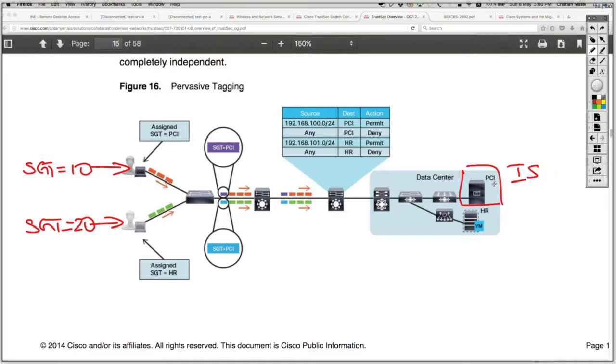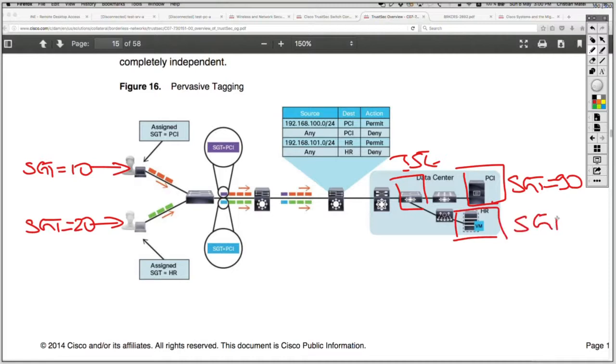Actually, let's put ISE to be not that device, but this device. This is going to be my ISE server. And in the data center, we have this PCI server, which is going to have a static SGT value of 90, and this HR server with an SGT value of 50, let's say.